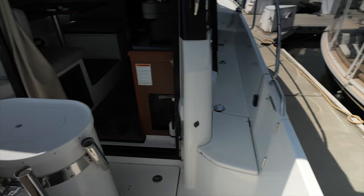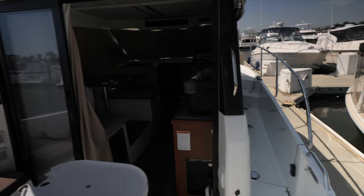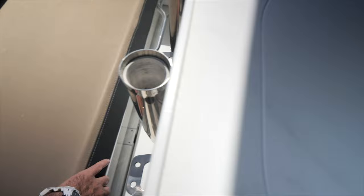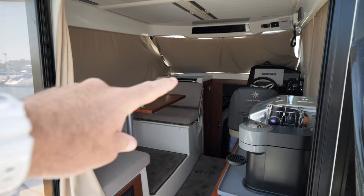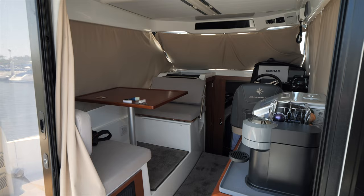There are a lot of nice features — cup holders, cushions out, and a large bait tank. You go around the sides of the boat to get up to the bow. This boat is called 'Real Estate.' The owner likes to do a lot of fishing. You've also got a lot of storage under these cushions — a full amount of storage there. Same goes for under that other cushion — there's a large storage locker. Let's take a look inside the cabin, and I want to show you the difference: look at all these curtains up and how dark it is.